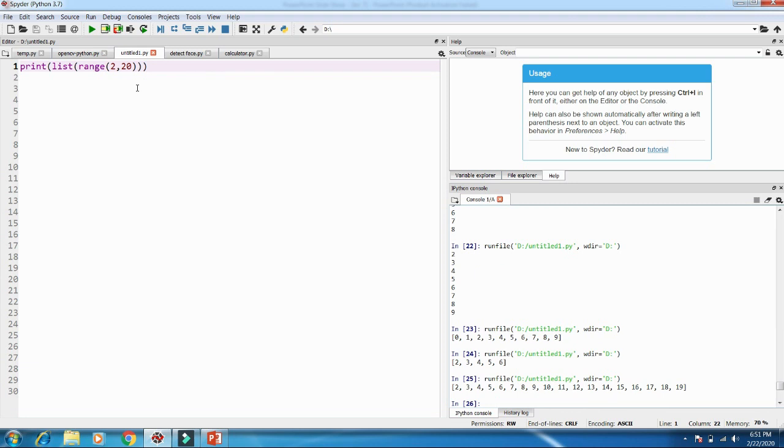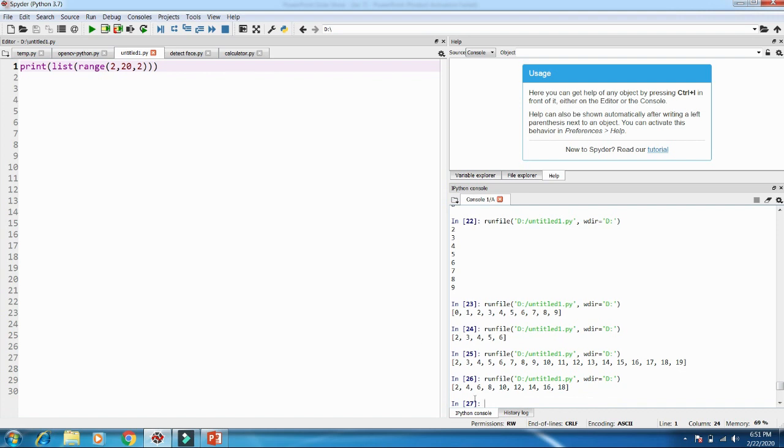You can also pass 3 arguments. The third argument is the interval. So here if I want an interval of 2, there will be an interval of 2, 4, 6, 8, 10, like this.